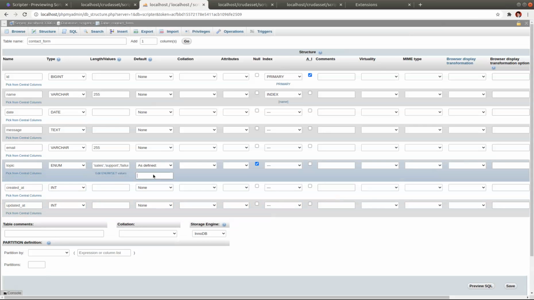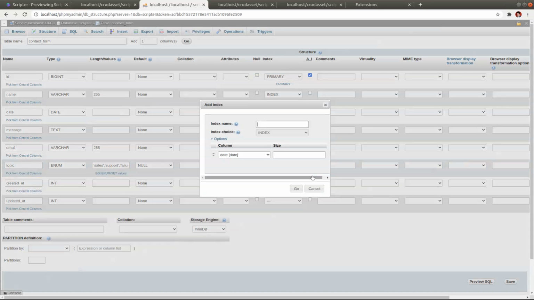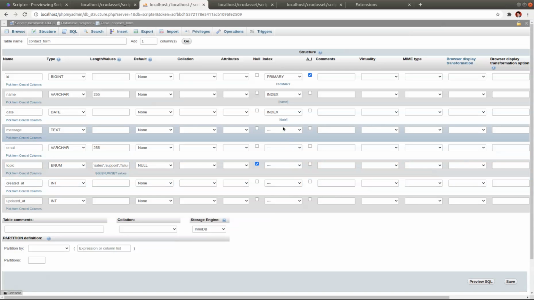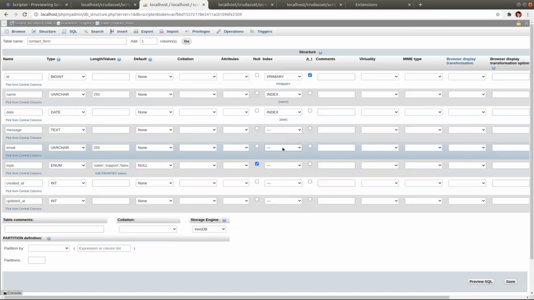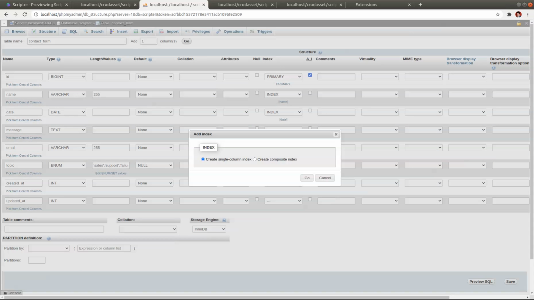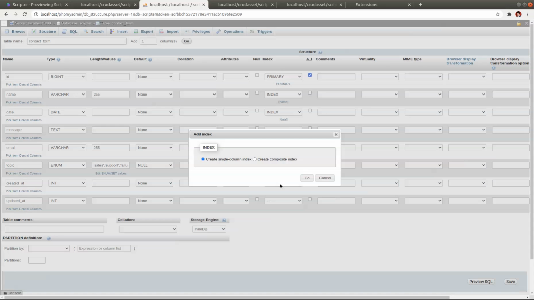And we have to define whether this can be null or cannot be null. Okay, so here what we are telling is that this should be null. They may choose it, they may not choose it, right? And it should be able to submit. So we index the date, because we want to operate a lot of stuff, and we also want to create our dashboards from that. Then we have messages, so we don't have to do this, this is a text. You can also do a full text search or something like that, so that's fine. So you index this because we want to search on the basis of these things, right? So I will also index this thing.